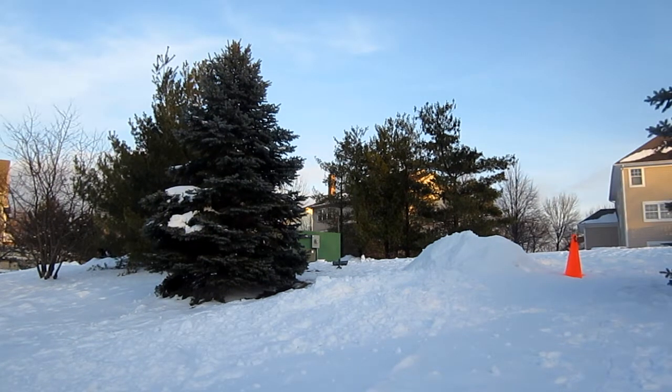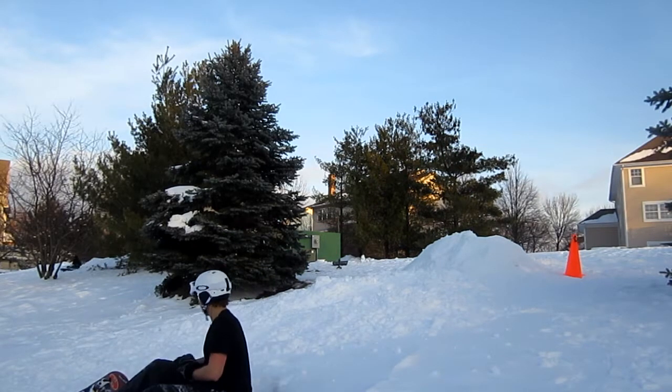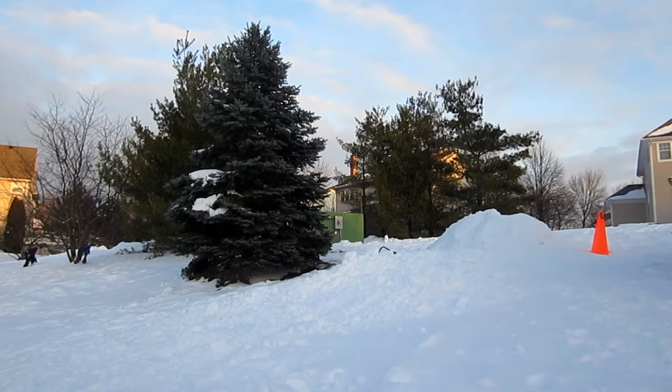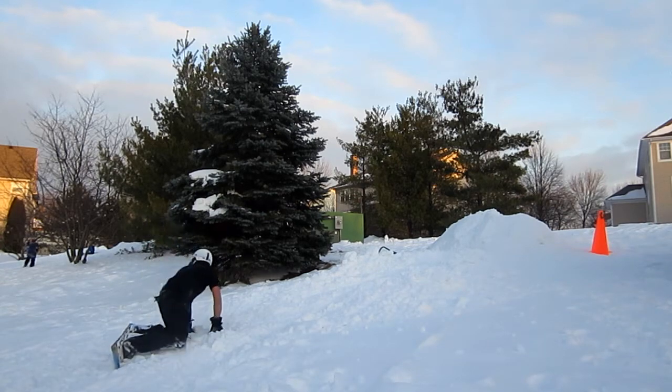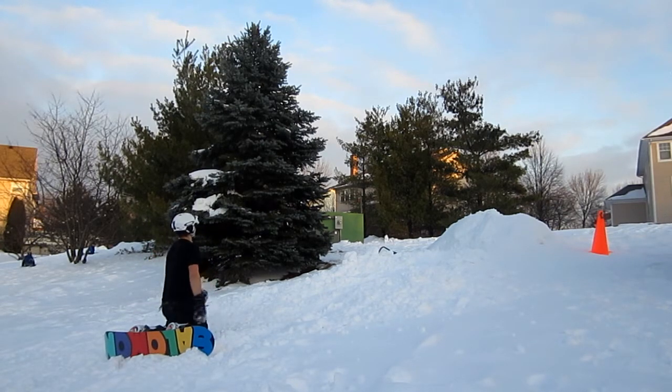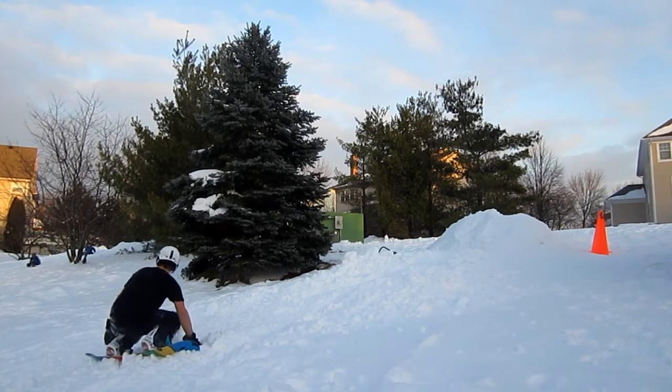So the run-up is basically you just want to have a solid, straight run-up. Keep your body completely balanced, the board flat on the ground, not on your edges or anything, and just a nice athletic stance, not knees all the way to the ground, but a solid athletic stance so that you can get the most pop out of your board to create the rotation.